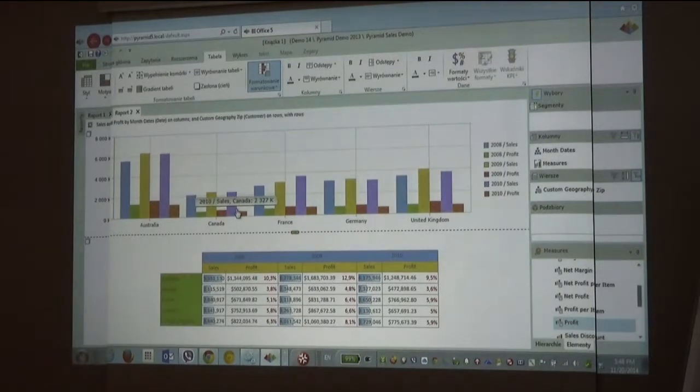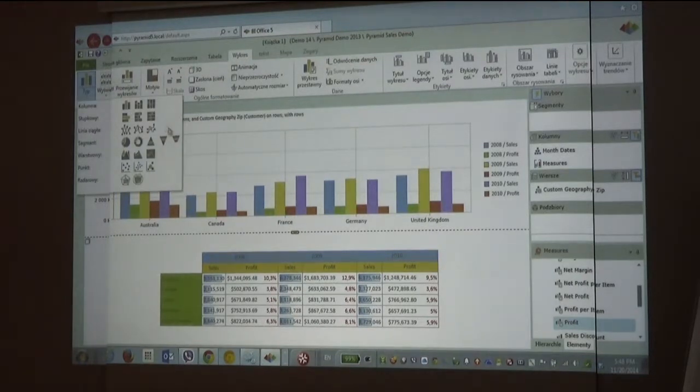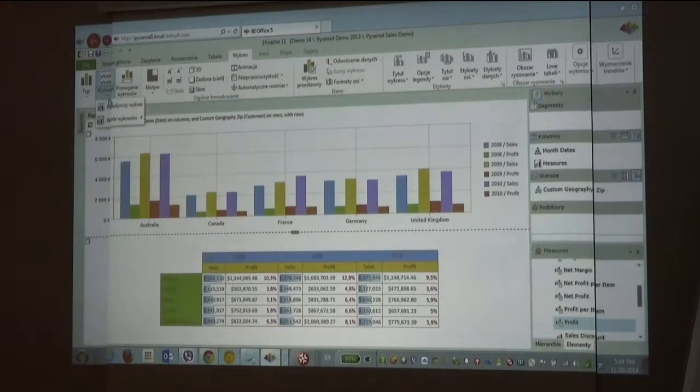Now let's work a little bit with the chart. The chart is very colorful, but a little bit problematic, too many colors. So I'll do something like that. First of all, we have many types of charts, don't worry. I will do something more complicated. Instead of showing one chart, I will divide the chart by columns. So on the columns I have here 2008, 2009, 2010.